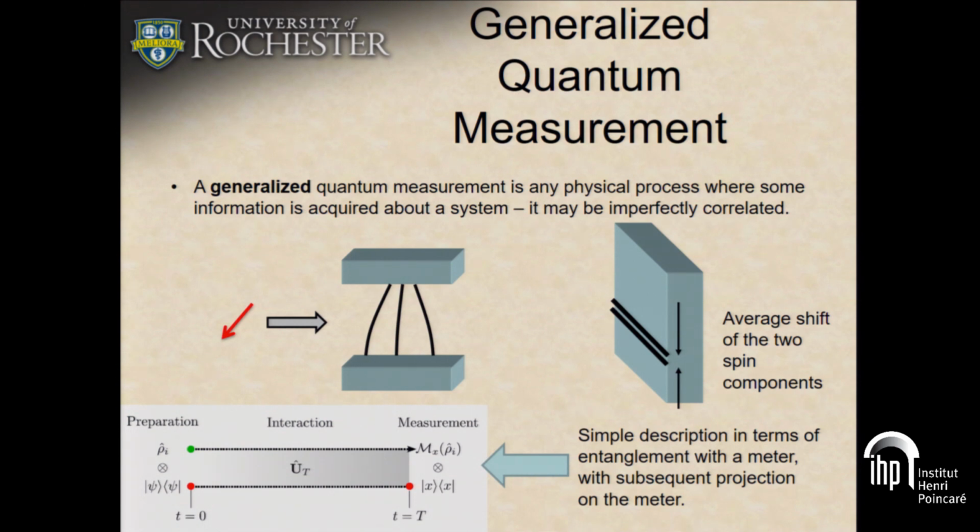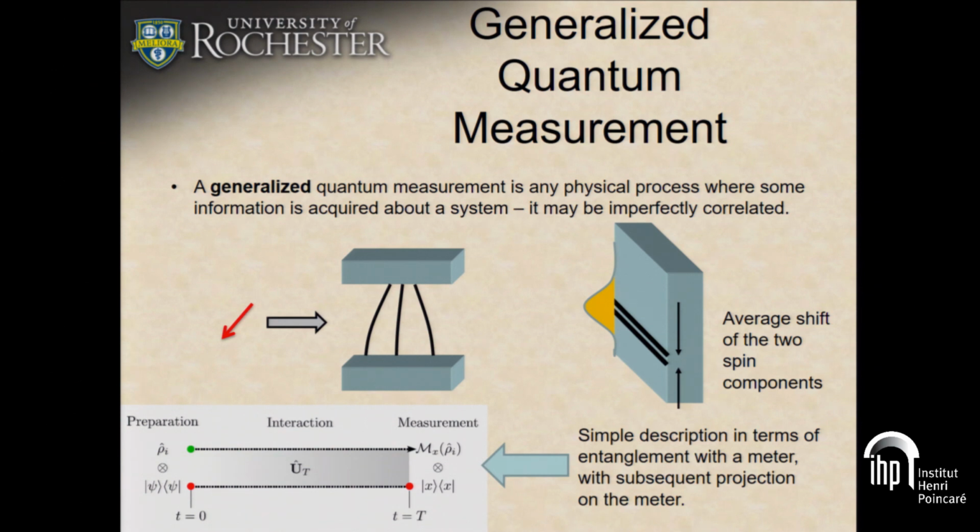And all these generalized quantum measurements do is they take that idea and generalize it so that, for example, if I have a classic Stern-Gerlach apparatus with a spin going through some fringing magnetic field, the average splitting, suppose, is given by these 2 black lines here on the right-hand side. But when I look at some ensemble of results, what I find is that the spread of this spin in position is larger than the splitting of these 2 average spin components. All right, and so when that happens, we can still describe that quantum mechanically, but not as an ideal textbook projective measurement. We have to describe it with one of these generalized quantum measurements.